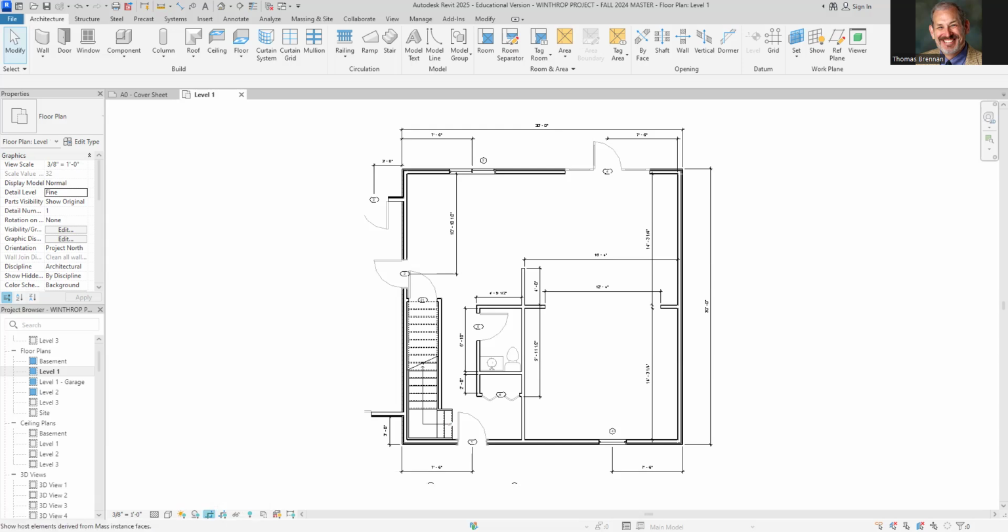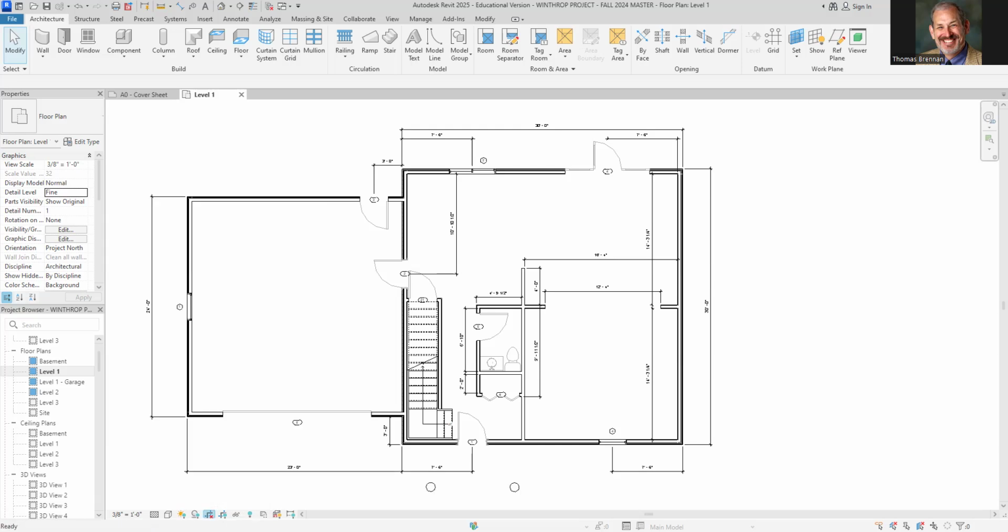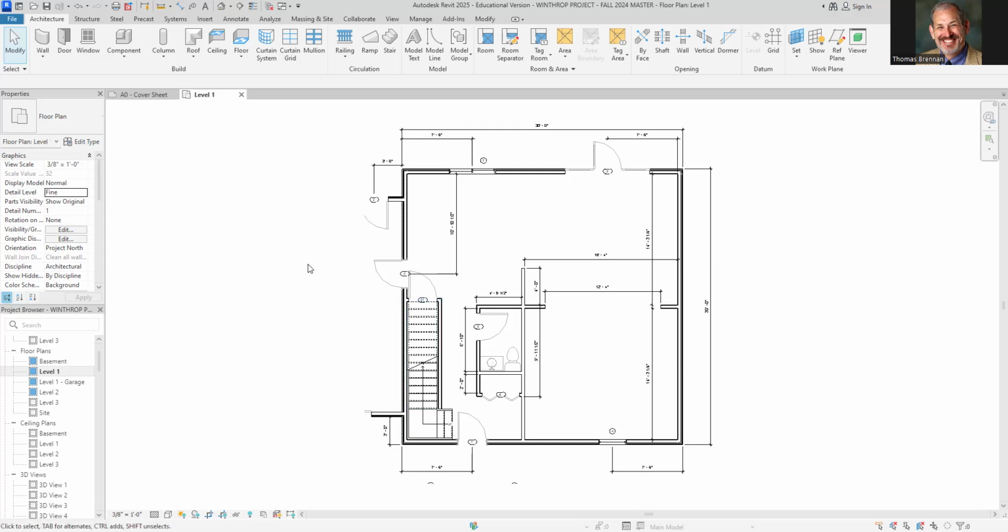So what I'm going to do is I'm just not going to crop the view, just going to leave it open like that. And then I can see this. But this is how it's going to actually show up on the sheet. So that's how I printed it for you guys. All right, now, so that's where we're going to start.